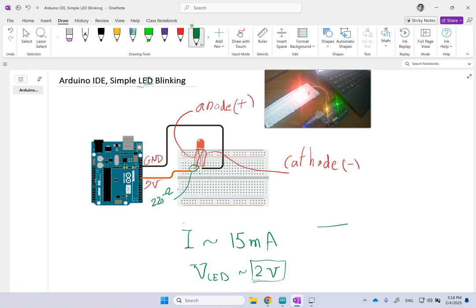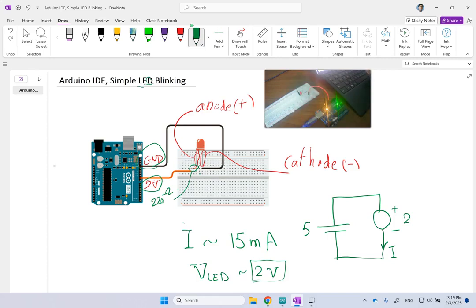So basically you have your power source, and for Arduino Uno this is about 5 volts. It comes to the LED, and this LED needs at least 2 volts to let it pass, and the current passing through the LED should not be far from 15 milliamps.